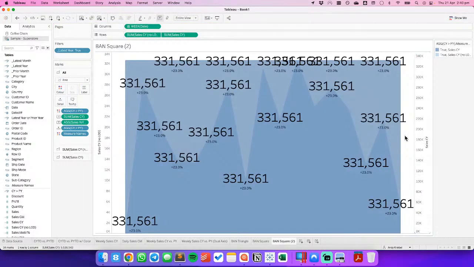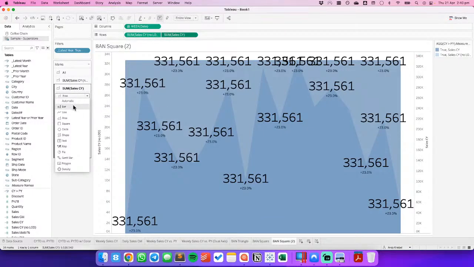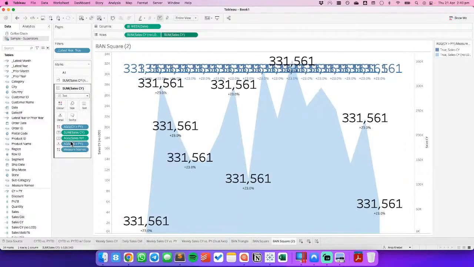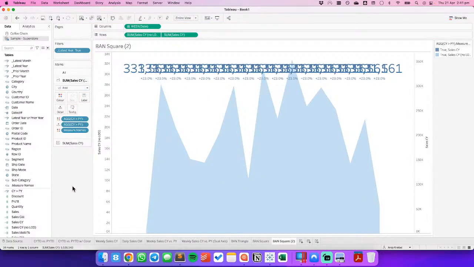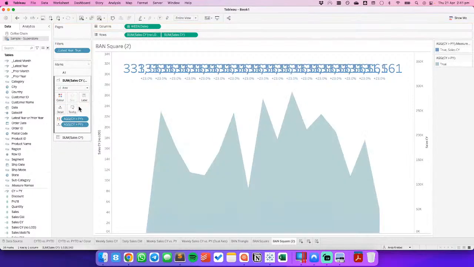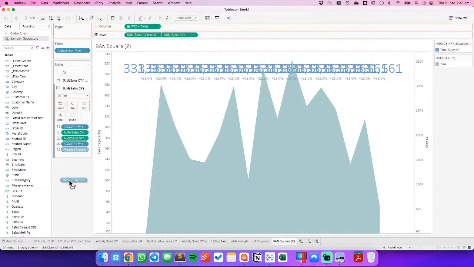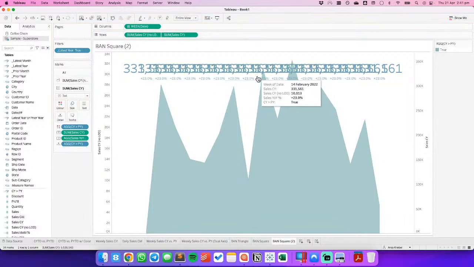And then I'm not going to synchronize. Okay, so let's leave it like that. But this one, we just want that to be text. So let me go here and let's remove those. Get rid of measure names. Okay, so now we've got all of these, but you see it's repeated.